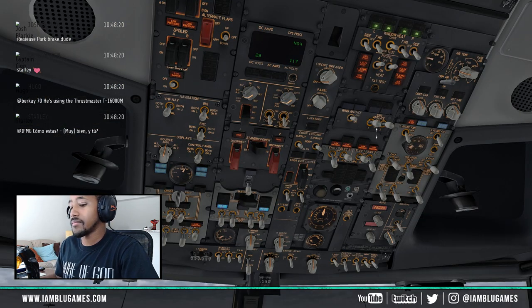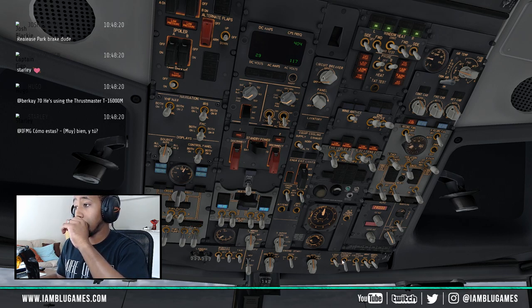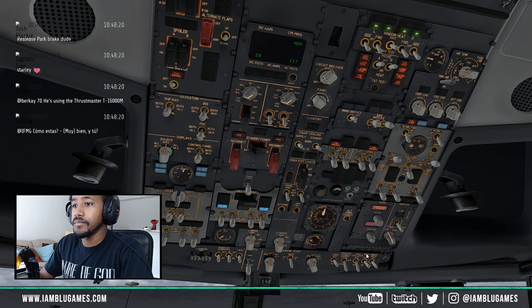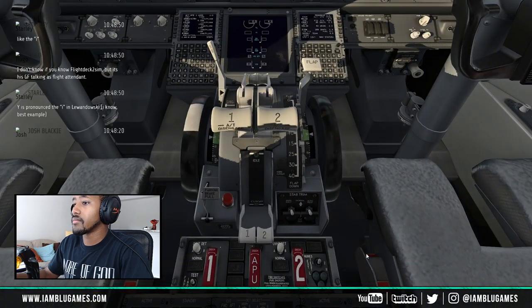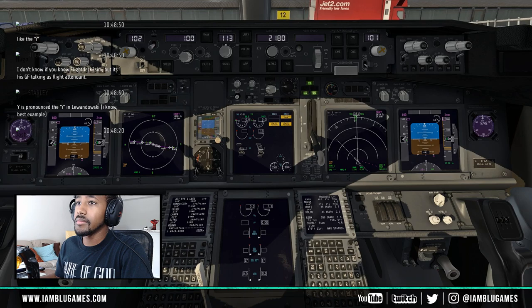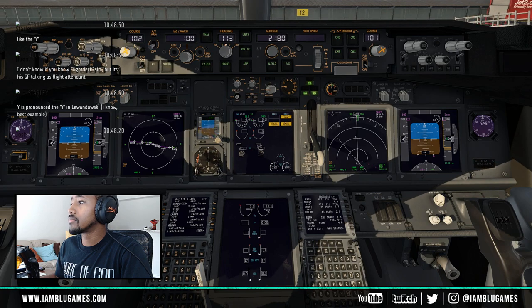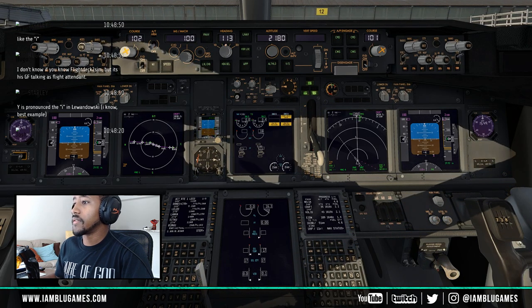Very cool. All right, cabin doors closed. Releasing park brake. Starting pushback, and you may start engines. Gotcha. Starting engine number two. Get some lights on down here.